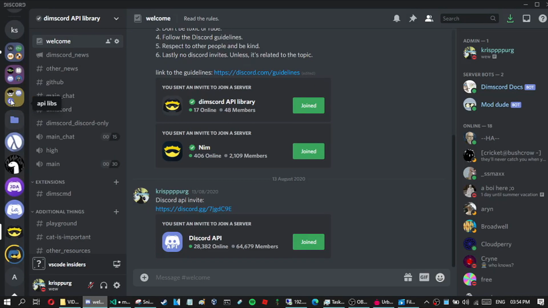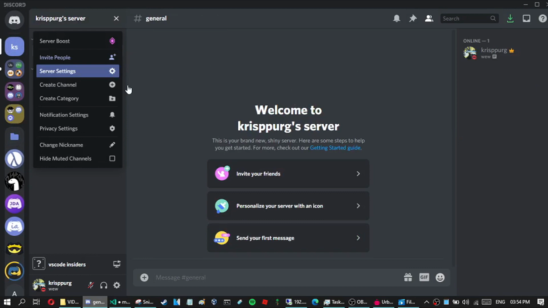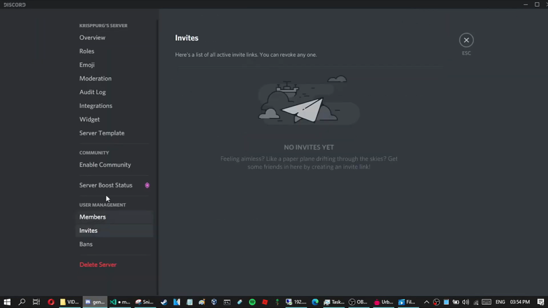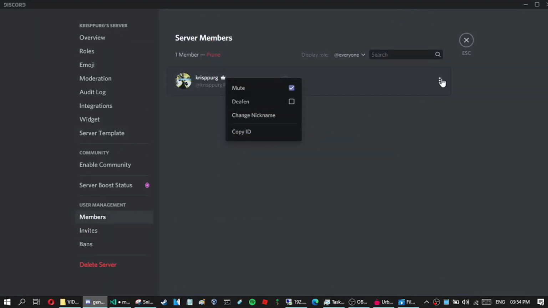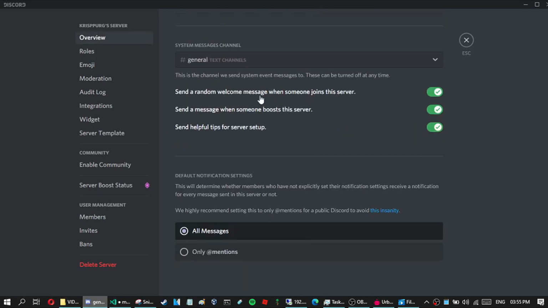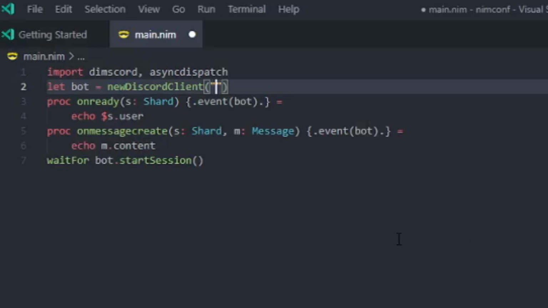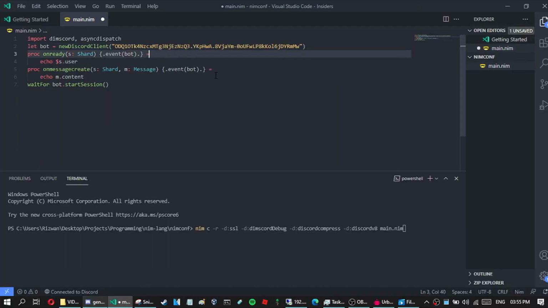For example, if someone hacks into the bot, they can do many things. They can even ban, they can change permissions, all this kind of stuff. So usually I would recommend not showing it, but for the sake of this video, I'm gonna regenerate the token anyway.